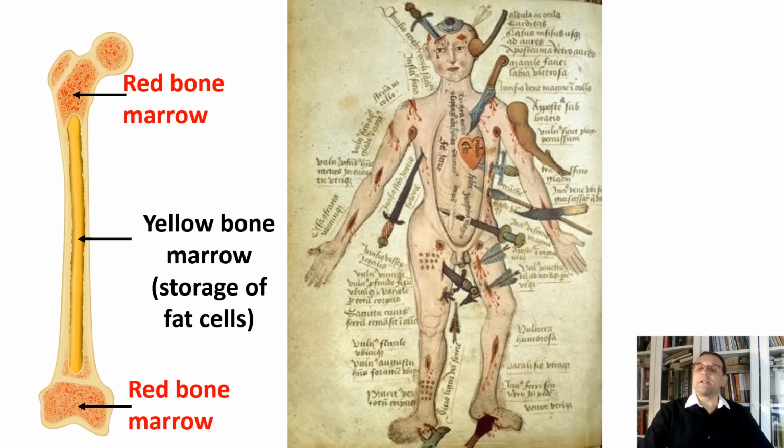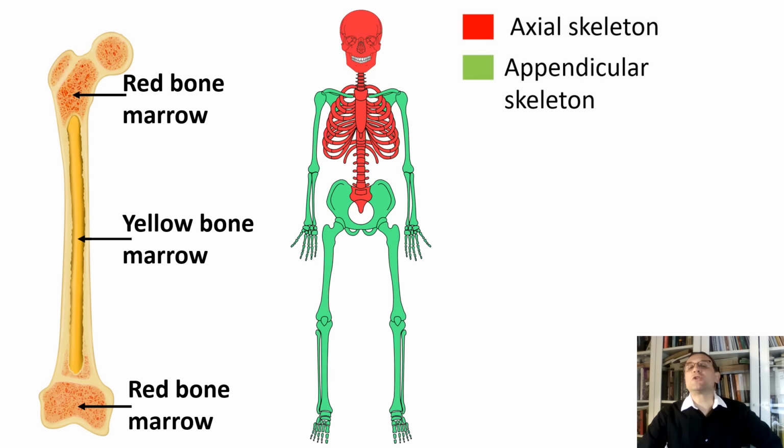Bone marrow stays red until the age of 7. As we age, about half of the red bone marrow is slowly replaced by yellow bone marrow. Adults have an average of 5.7 pounds of red bone marrow. In adults, hematopoiesis mostly occurs in the vertebrae, hips, ribs, skull, and breastbone. As you hopefully remember, we call this part of the skeleton the axial skeleton. So most of our blood is produced in the axial skeleton.